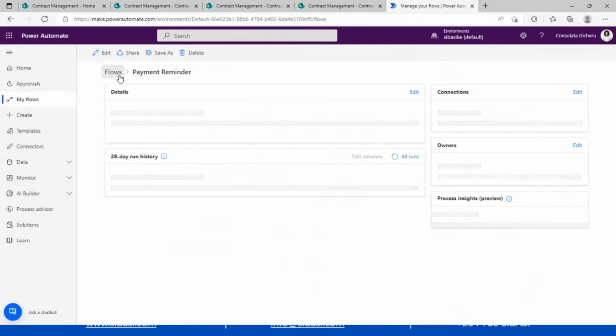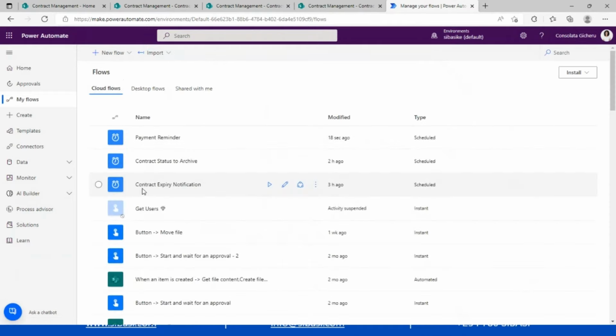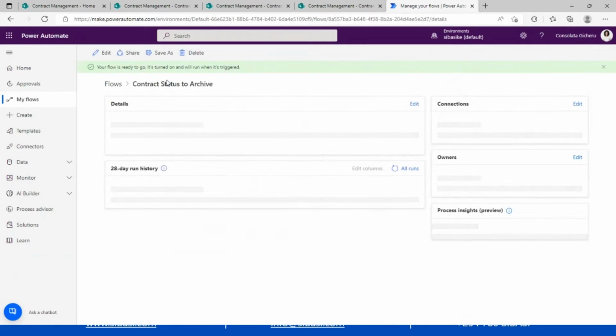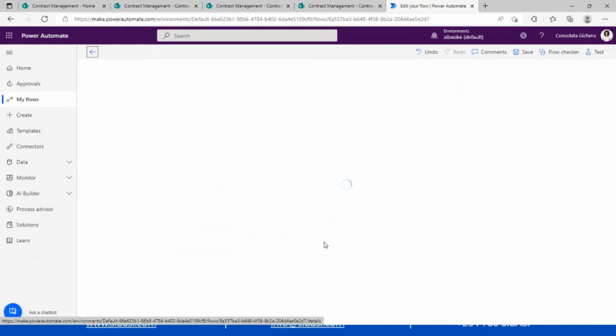So another workflow that maybe we could go through is updating the contract status to archive. This one is not very complex since we are only checking whether the expiry date is today. And if the expiry date is today, it updates the status to archive.